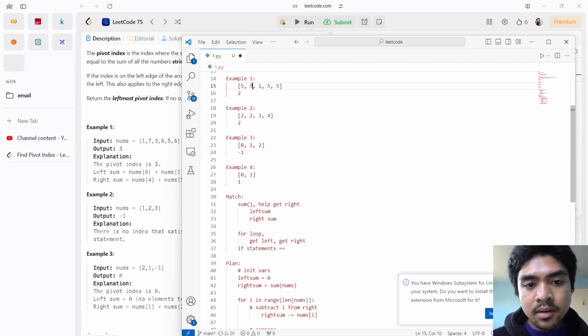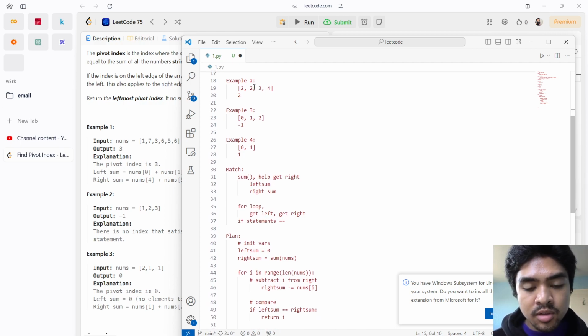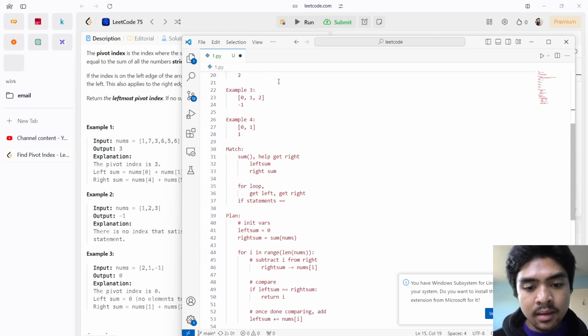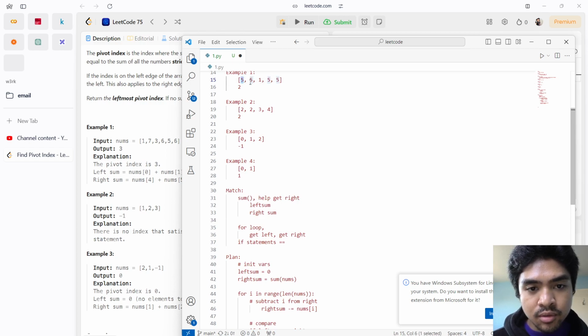So i is currently at index 1. Now once we're there, we're going to subtract this 5 from 16. So it's now 10, 11, right? So 11 and then 5. That's not true.